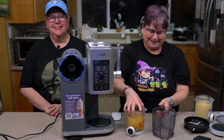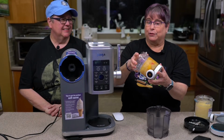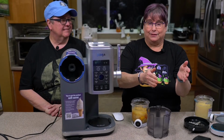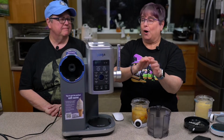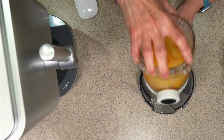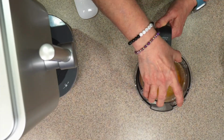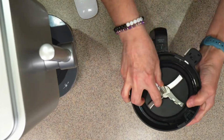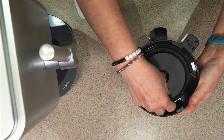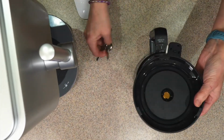Yes. That's right, yeah. Okay, so these are different containers than the others, and part of that is that's how you get to make it into a swirl. First, you spin. Freeze, spin. Always. And all the things. So I'll show you this. Okay, so this is a little different. Before we had things here. Now it's just that nozzle fits there. And this comes in and out. I think that this is a nicer way to clean. Also, it's very easy to get this gasket out to clean it, which is really a big improvement.